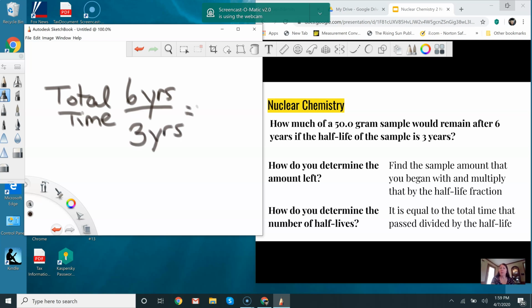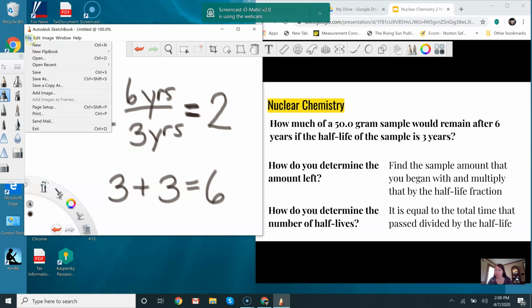So if we divide that out, and luckily we can do this one without a calculator, 6 divided by 3 is 2. So we have 2 half-lives that have passed, and we could do it by the division, or if you're very visual, you could think about it this way. Keep adding 3s, because there's your first half-life. And then if we add our second, we find out we're already at 6. Does that make sense? Okay. So there we go with that.